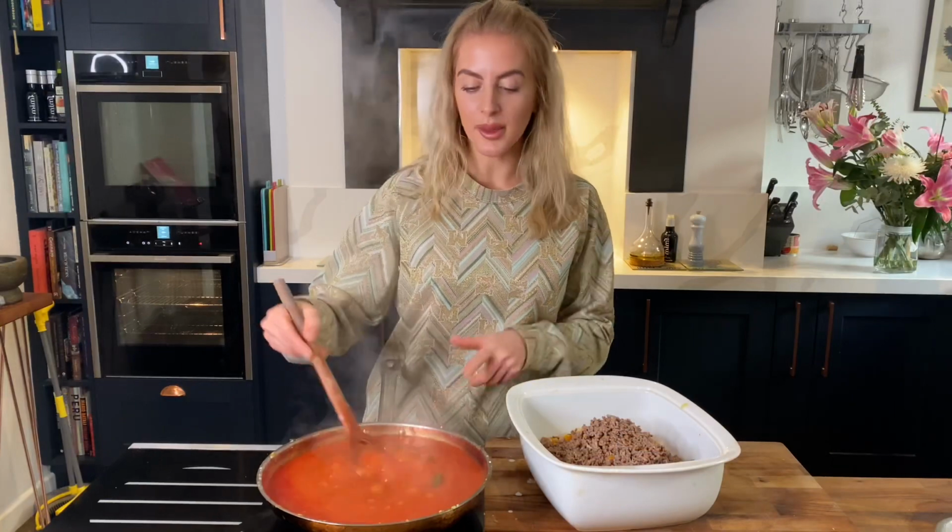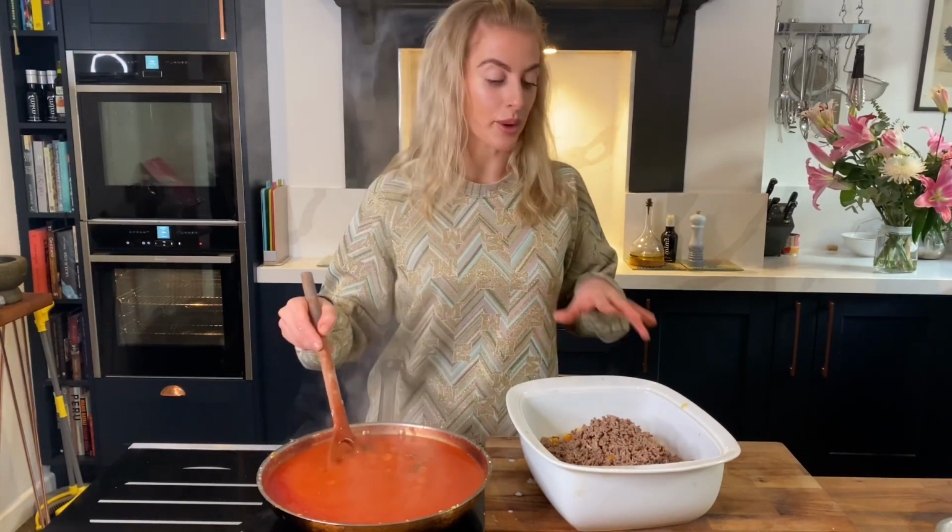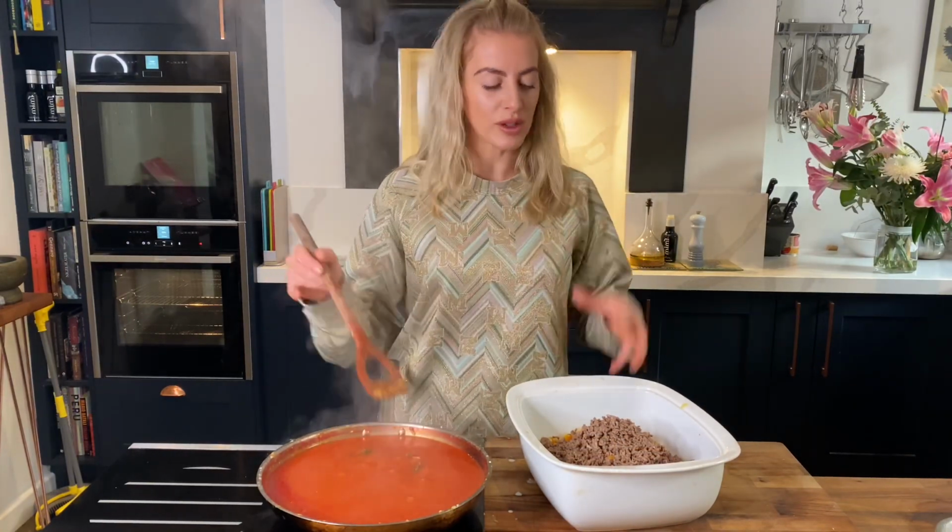So the sauce has come to the boil, it's thickened, we're ready to add it to our mince and our vegetables. We're going to give everything a really nice mix together.